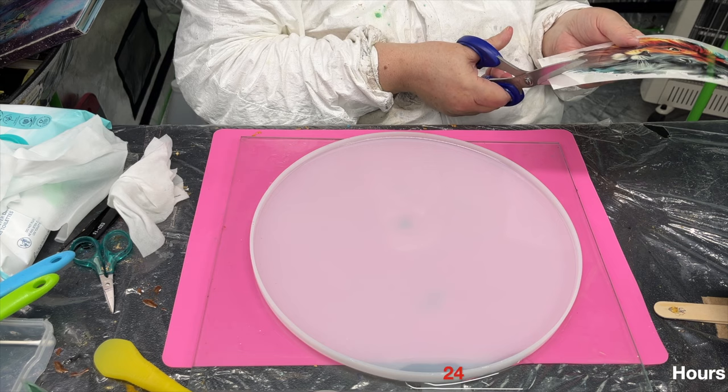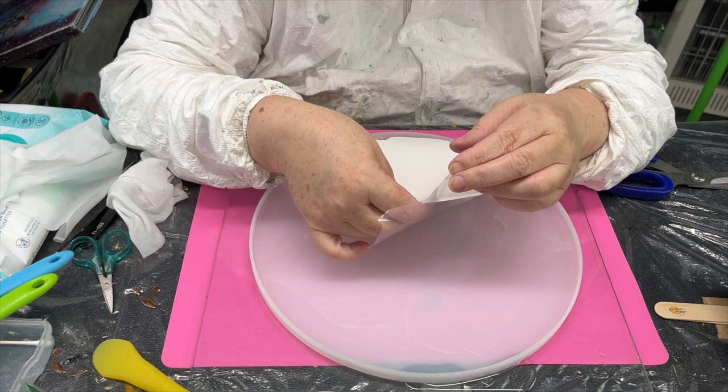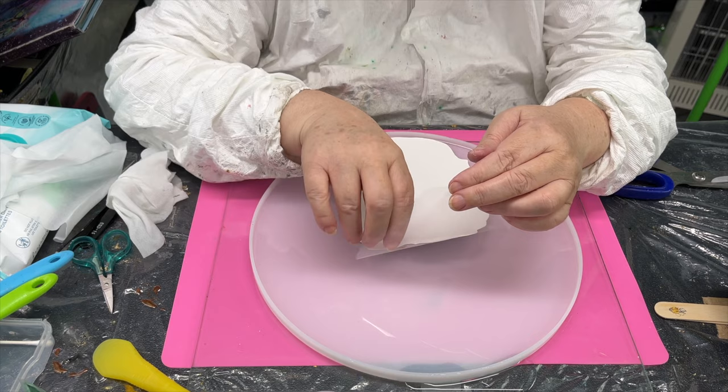I was looking around on Amazon for inspiration for the next project and came across this fantastic tattoo. It really spoke to me and I thought, yeah, I can do something with that. Some people have asked questions about tattoos.